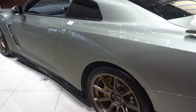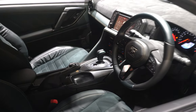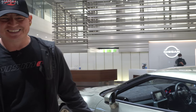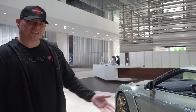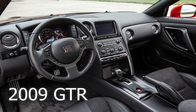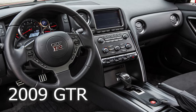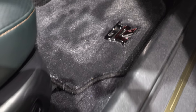Nissan's really stepped it up interior-wise, and the T-Spec is the prime example of that — they have just supercar-level interior now. Nobody can complain that it's a cheap interior, since that was one of the main issues with the first GT-Rs — the 09s — that for the price the interior just wasn't up to par. Now, with these cars going for upwards of $100,000, the interior really matches that price tag.